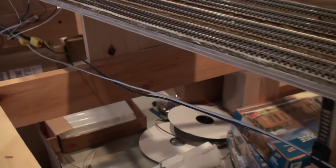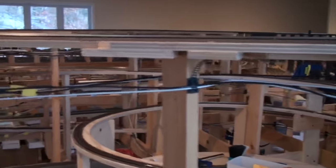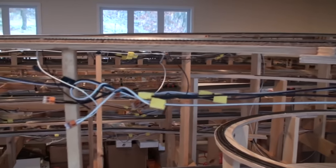Now, a couple of words on the way I run my bus wires. All of my bus wires are above the benchwork because all of my track, even at its lowest levels, is above the benchwork on risers. So I'm not drilling holes through the benchwork to run my wires through. You can drill holes if you prefer, I just chose not to.